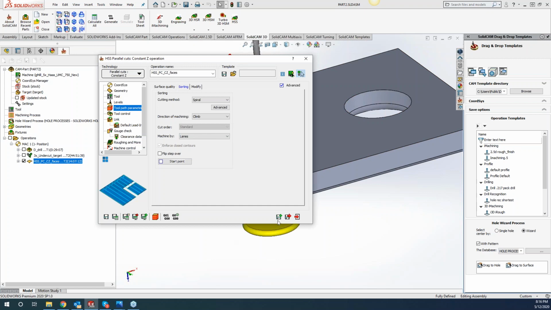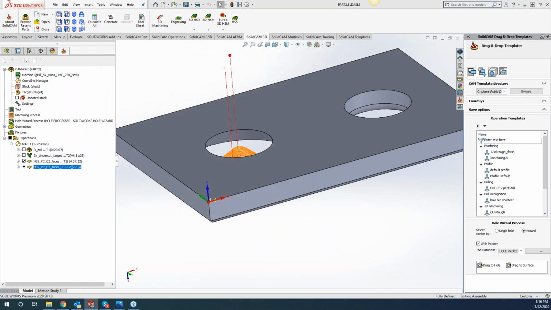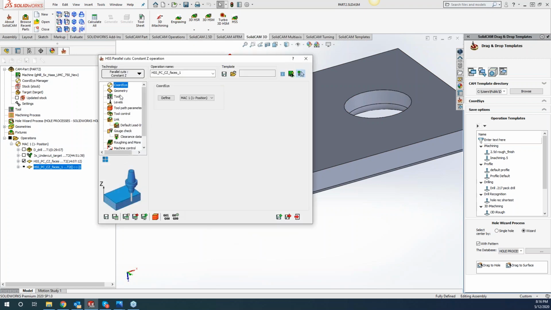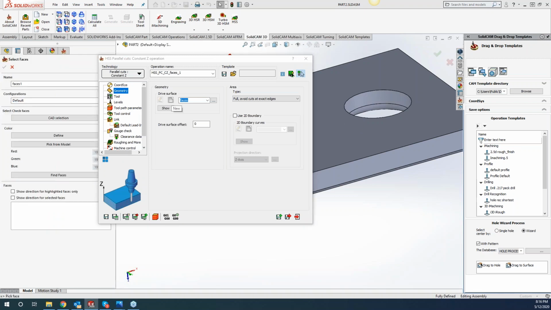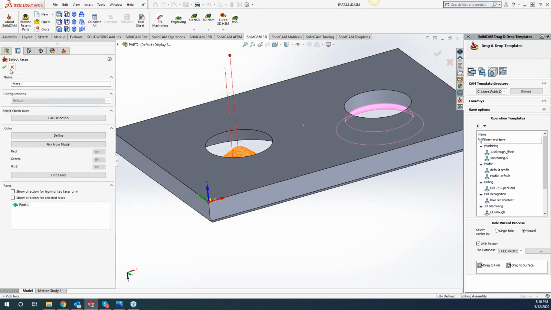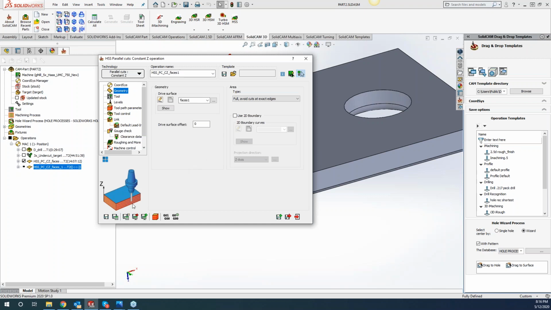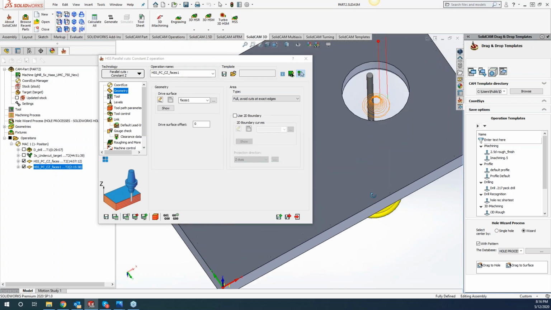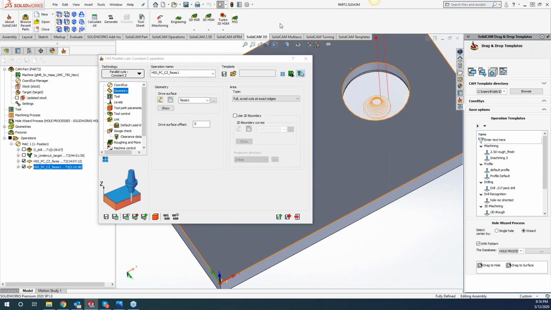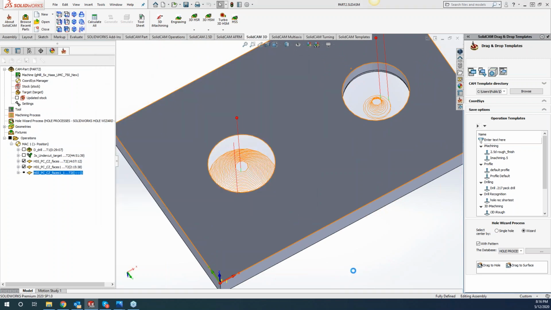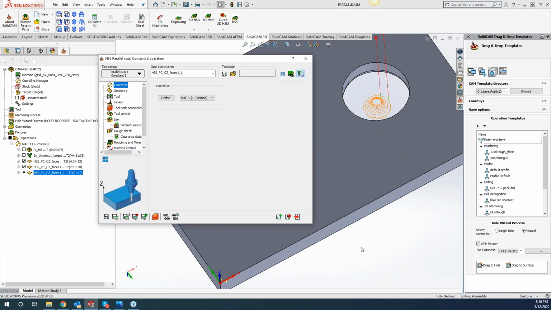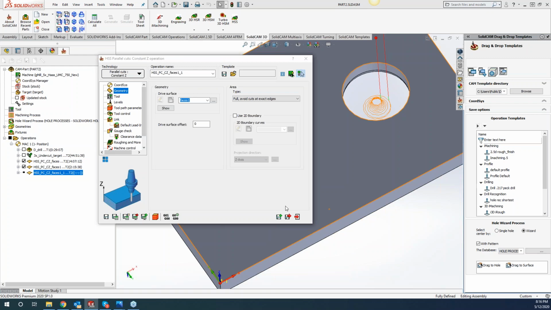So now to do this to the other one, we'd have to make another copy. Go to our geometry, grab this guy here, save and calculate that one. So we can see our toolpath there, as well as make another copy. Geometry, new.